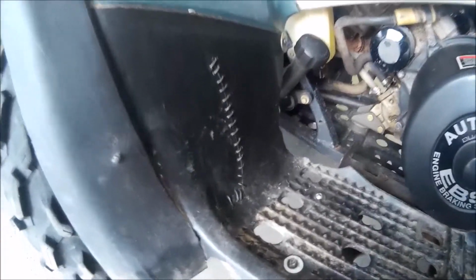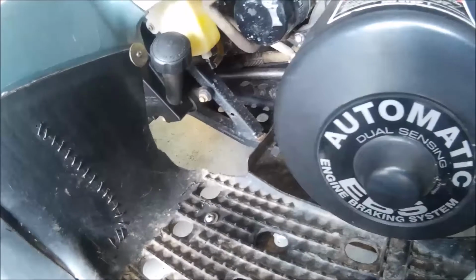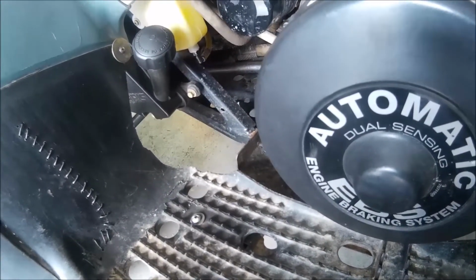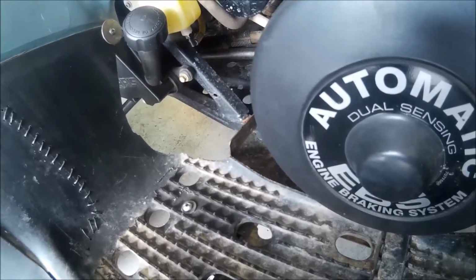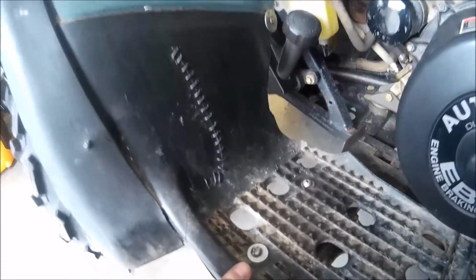The previous owner did break it also. He broke this part right here, as you can tell. So not much I can do about that. I'm not too sure how it's supposed to fit right here, but it doesn't bother me. It doesn't throw out that much mud or snow or water right here, so it's not too bad. But if it gets any worse, then I'll just have to go pick another one up.